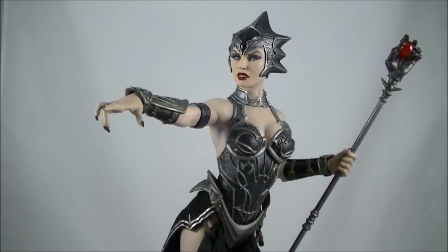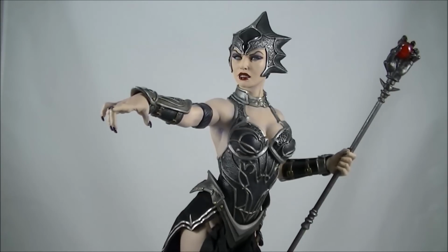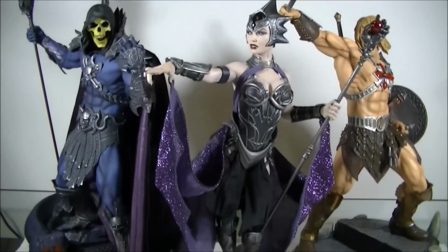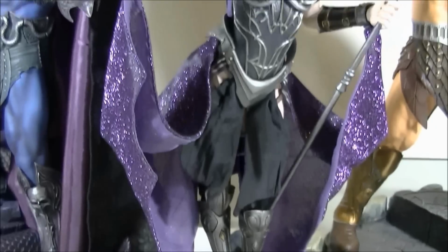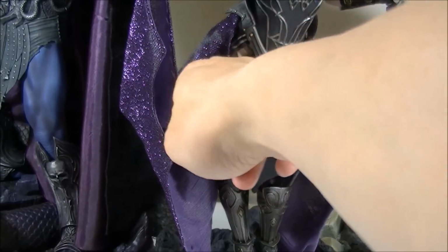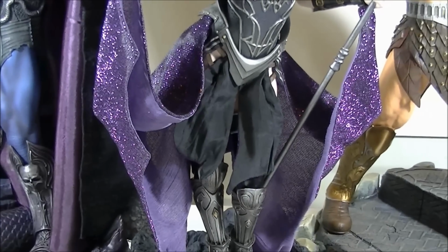But just to finish up, I might just grab the other two and give you a look at all three together. Hold on. Alright, so here they are together, and I have set up Evil-Lyn with her cape, I guess if you want to call it that. And it was a bit of a pain to try and get at least a natural looking drape to that, which I haven't probably succeeded too well in.